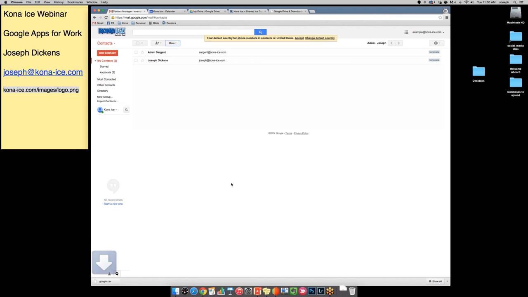Click Export. What that's going to do is download a file to wherever your downloads normally go. On a Mac, it's normally just going to be the standard downloads folder. On a PC, it's typically going to be the My Downloads folder, which is inside My Documents. Some computers will be different if you change that, but wherever you normally download things from the internet, this file will show up.